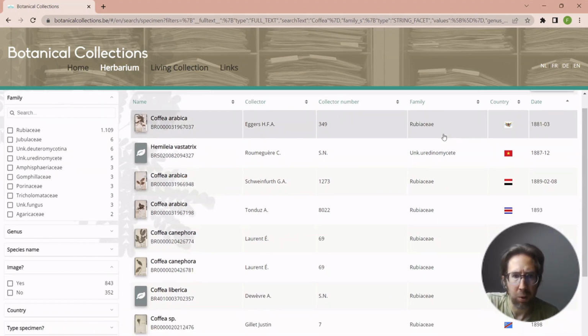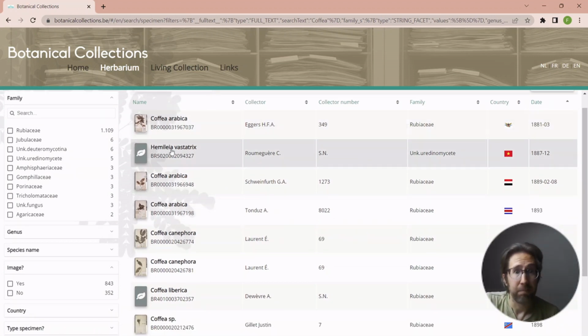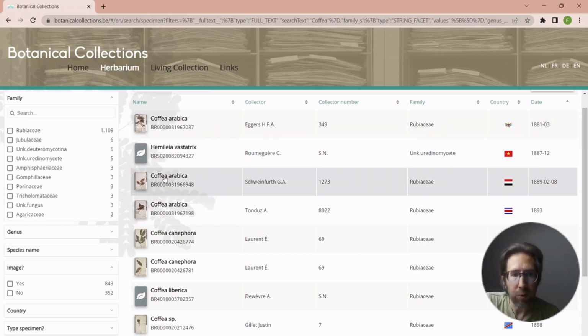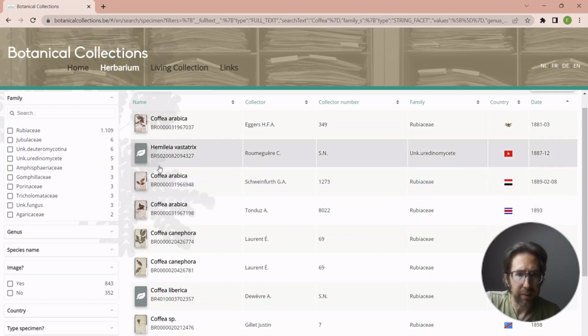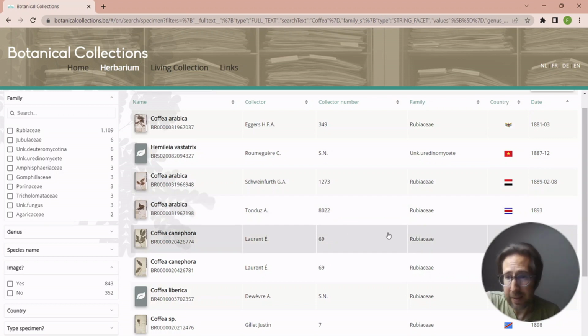All right, let's see, where are we? So we're still seeing only Arabicas, really. These are all samples that you can actually have a look at in our garden. So we keep having Arabicas, and then in '93 by Emile Laurent, we have Coffea canephora being brought to the garden.